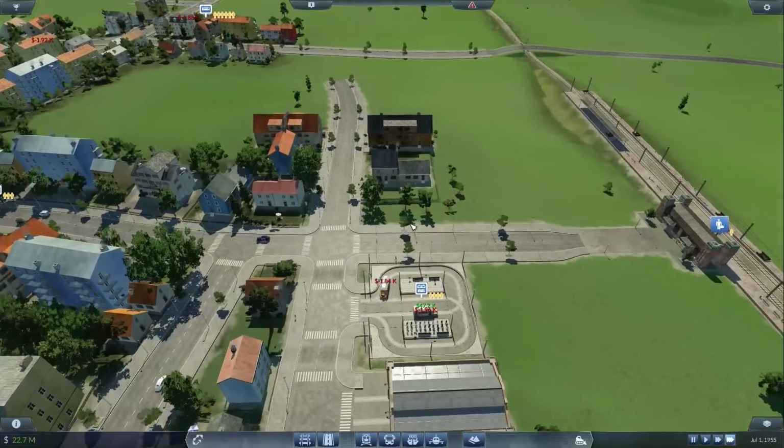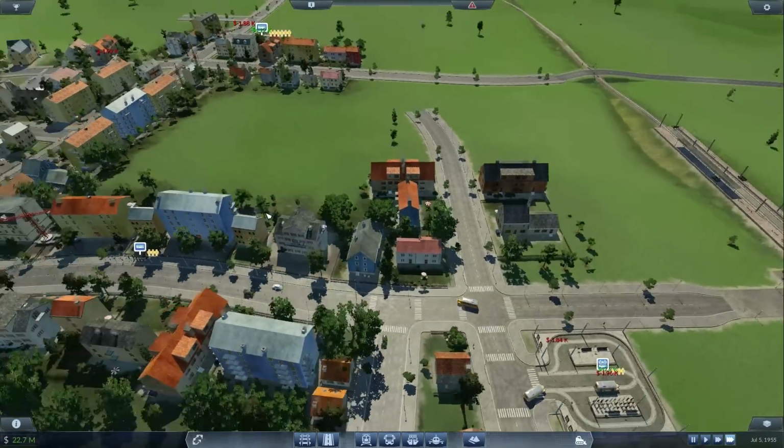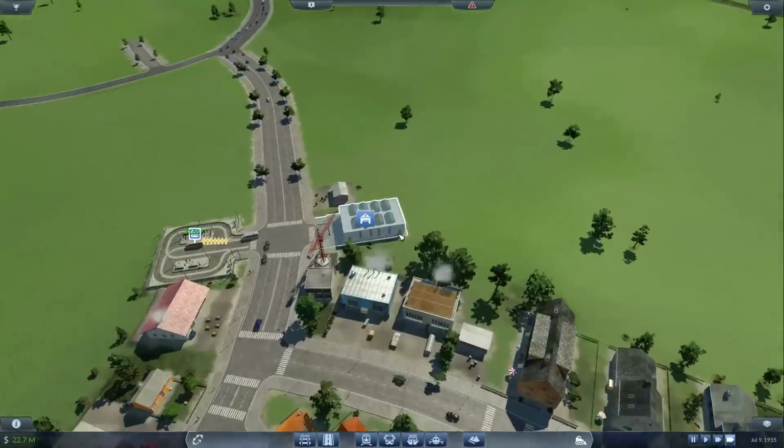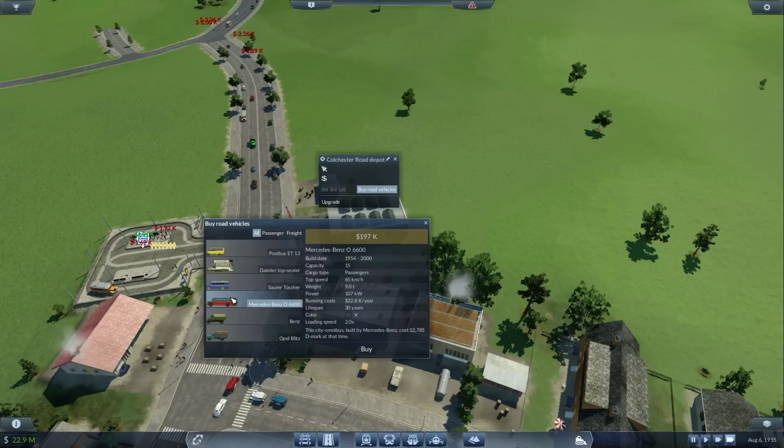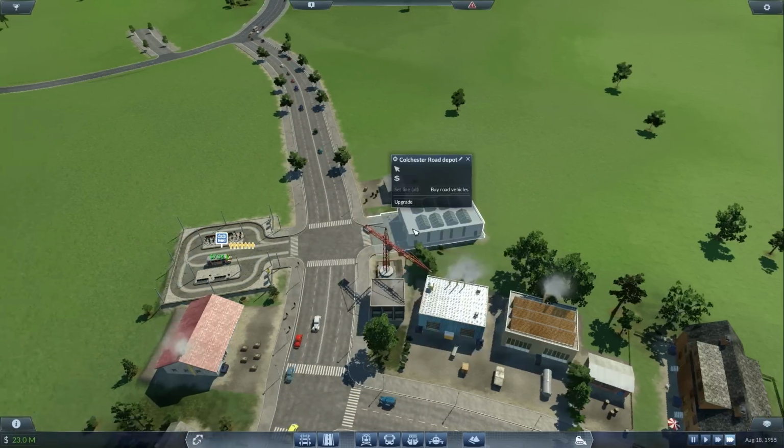I do want to have a look, actually, just here, to see what the new road vehicle was, because there was this. So that is a new bus. Interesting. It's a Mercedes-Benz 6600. It sounds like a phone almost. So do we want new buses? I guess we do. The problem is I don't know where all of these people are going.